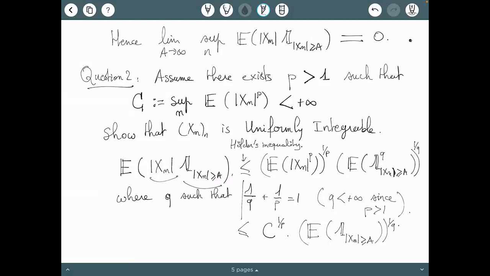Here you have some indicator function of xn bigger than a. So you want to say that this set xn bigger than a can be restricted to something? Why not? It is just the probability of xn not less than a. Okay, that I agree that it is correct. Okay, I can write it in this way.